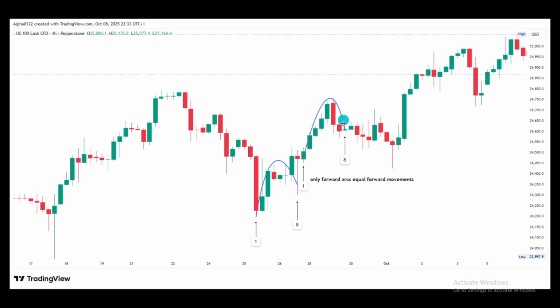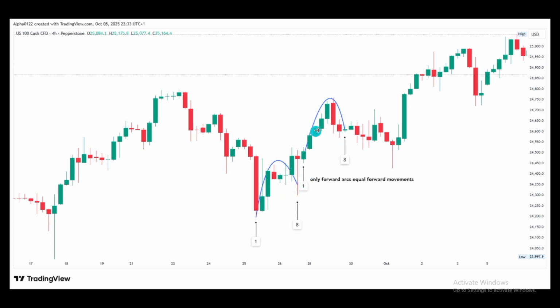Why did this fail? We're supposed to have a continuation upward. That's a change in something else I'm not going to explain here. It's something very simple, and my students know this. Once they see it, they know it. This is actually one of the things I sent for them in their PDF, and so they would know. So why this failed instead of us having continuation, that's something you get when you are a private student.